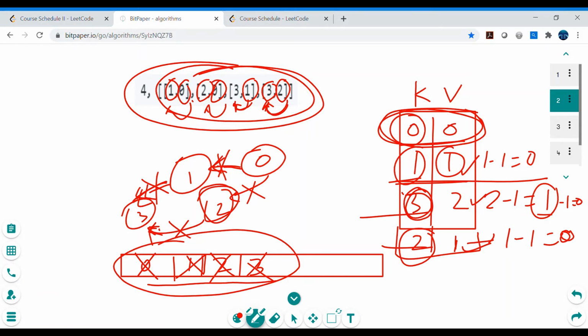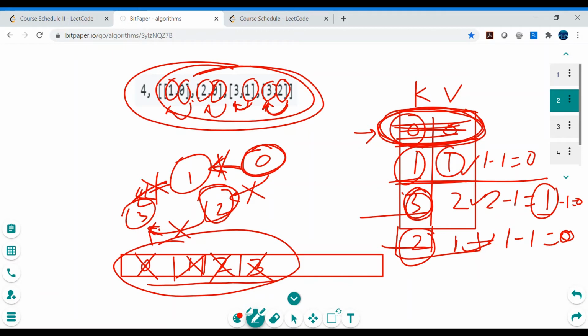In that manner, we will have all the nodes that have in-arrows. For example, in this case 0 does not have any in-arrow. What does that mean? We don't need to insert it. Even if it is getting inserted in our hash map, it does not matter, because we have to insert into the queue, not the hash map. There is no in-arrow on 0, so we will directly insert it into the queue.